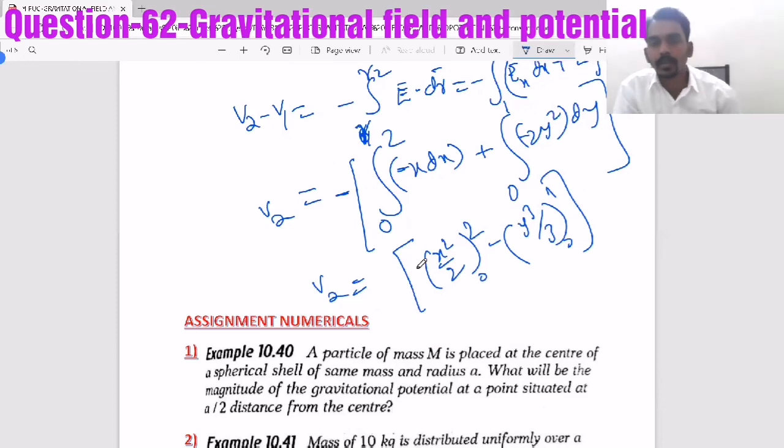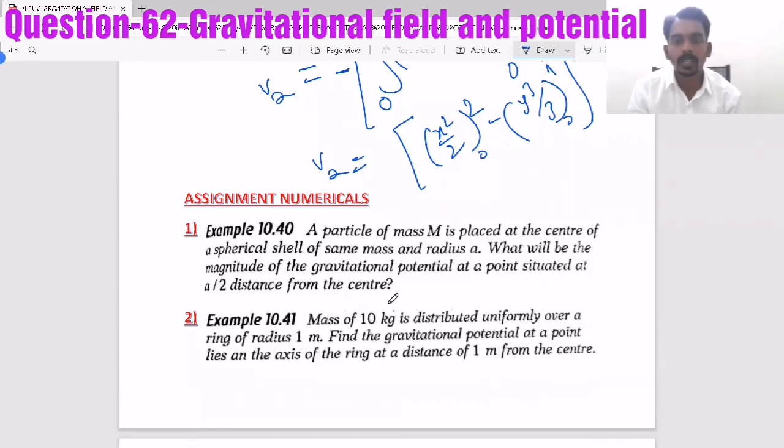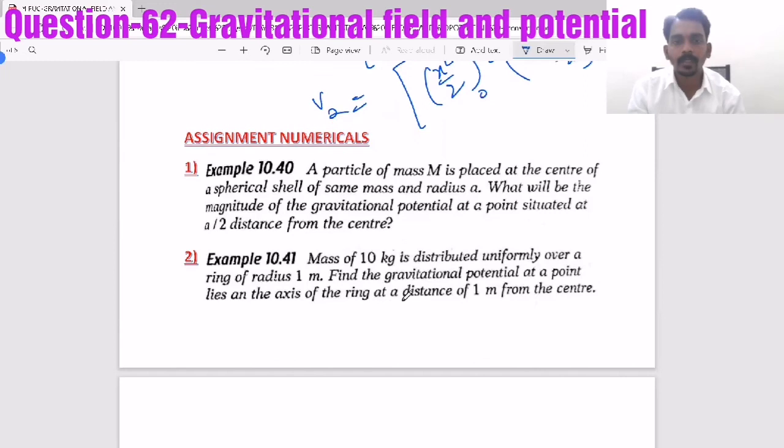As I said, sometimes they will ask questions based on the electric field and potential relation. Here they are asking for the potential from the field. If you want to find potential from the field, go for integration. If you want to find the field from potential, as I have shown, you have to go for partial differentiation. These are the types of questions they used to ask based on the gravitational field and potential. So just try to understand and remember each and every formula and the method of finding the relation between field and potential. Except for the field and potential relation, everything else is based on formulas only.